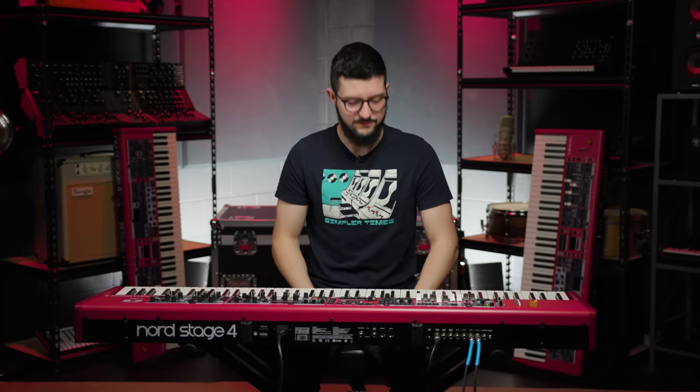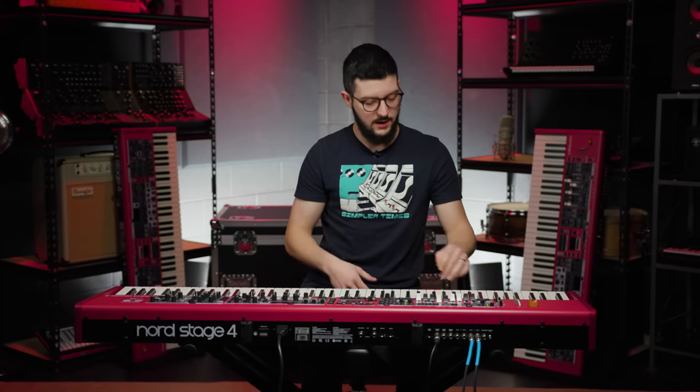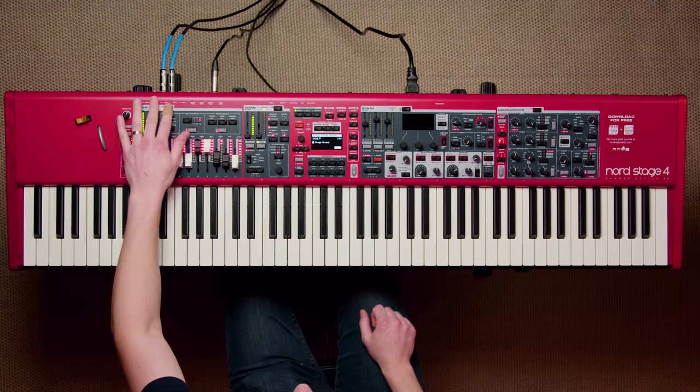I love the organs. Let's go on and look at some of the other presets in the preset library up here. So I mentioned there's also piano. So here's some pianos. Turn the organ off.